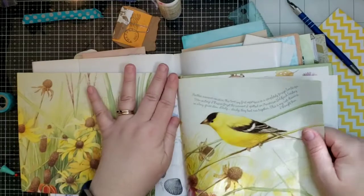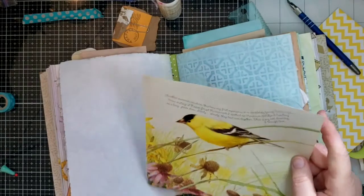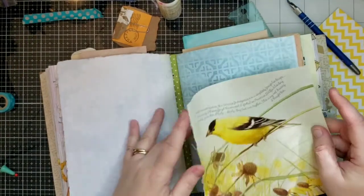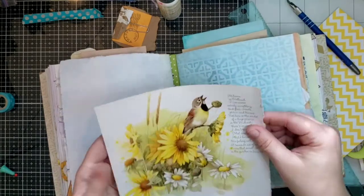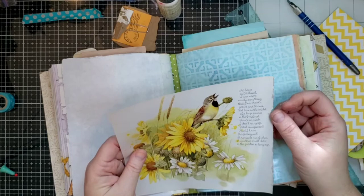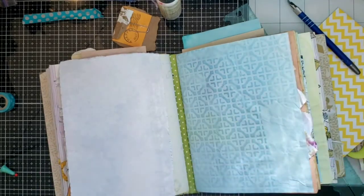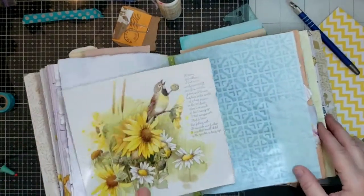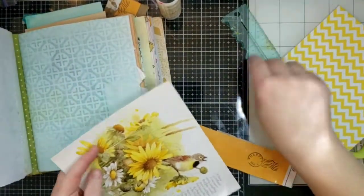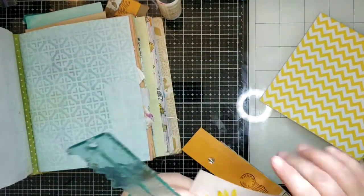Now, okay, this one's the glued on one. So I'm going to take this one. I need it shorter, but I don't want to lose his beak, and I don't want to lose that poem. So we will lose some of the flowers on the end, I guess. It needs to be shorter. Yes, I'll put the cover on that. Lost the cover for a while. Great. Scary, isn't it?